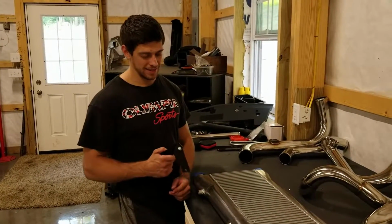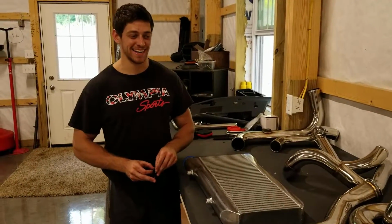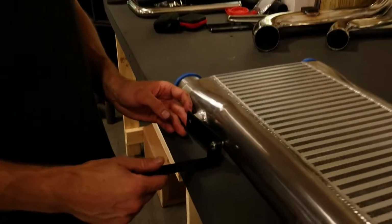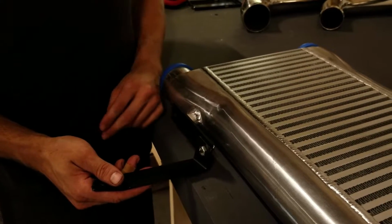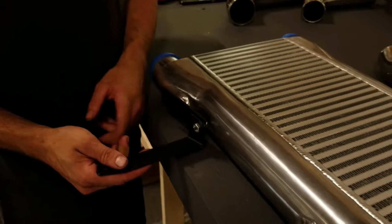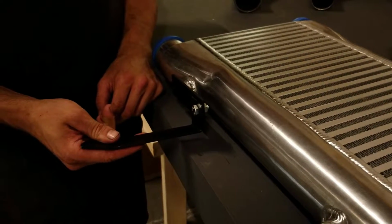Nothing is fitting. Because this kid is great. They don't know how to bend brackets. So let's see here. They bend it at an angle for some reason. I don't know why. Because this sits down flat, and they bend it at an angle, which it doesn't need to be. So now it's going to need to go like this.